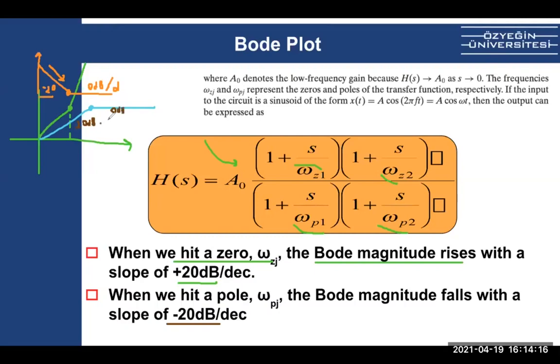So you see a drop of minus 20 dB. Okay. So this decade means basically 1 hertz to 10 hertz is a decade. 10 hertz to 100 hertz is a decade. It's logarithmic, right? So multiplied by 10 means decades in frequency. Okay? So if you see a 20 dB increase in the decade, that means here it was, for instance, 10 hertz. Let's say here is 100 hertz.